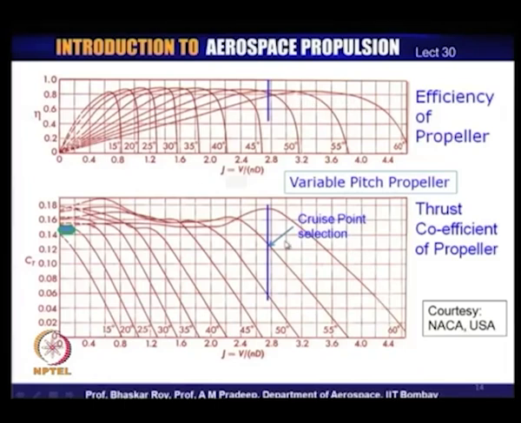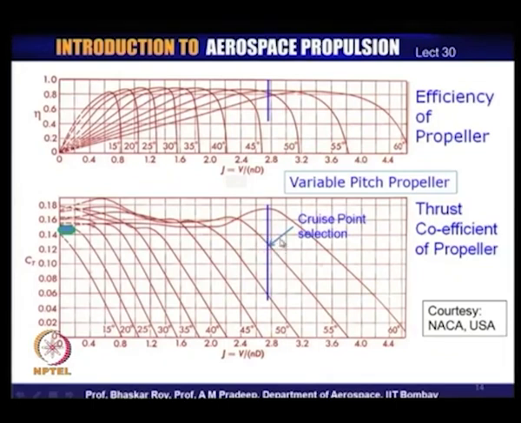So, if you have a variable pitch propeller, one of the jobs of the propeller designer is to create variable pitch propeller characteristics, within which then the aircraft would need to be flown, the engine would need to be operated, so that all the time the propeller is matched on one hand with the engine, on the other hand with the aircraft. Now, what we see here is a probable cruise point selection, which is where you are likely to operate at a comparatively high advance ratio, and you would probably be working at a high pitch angle.